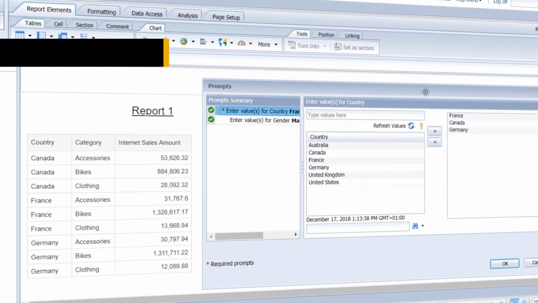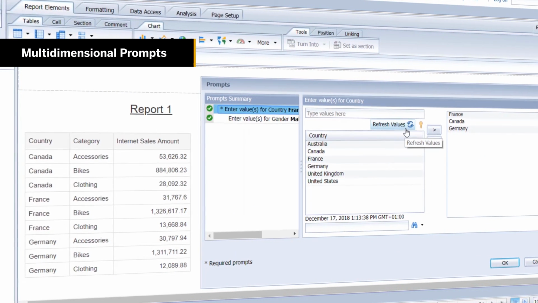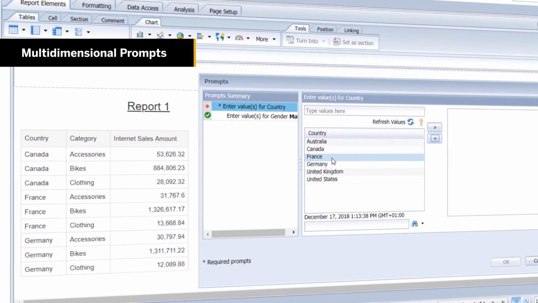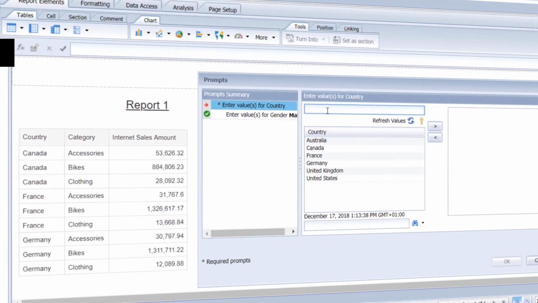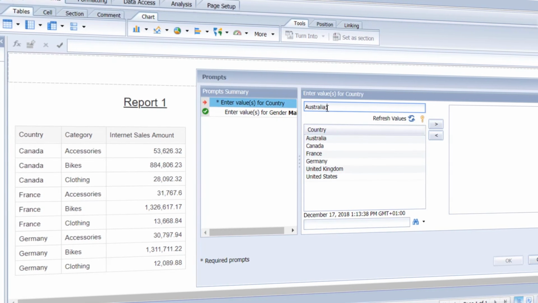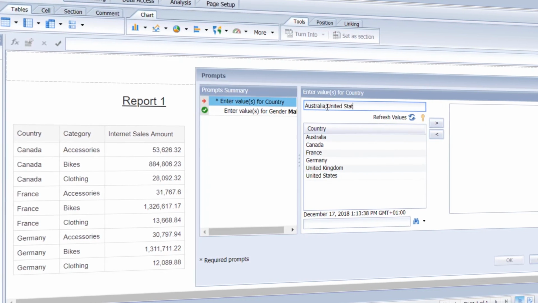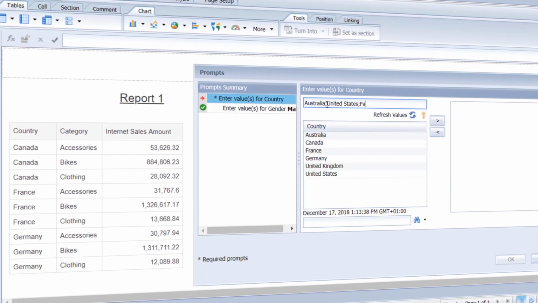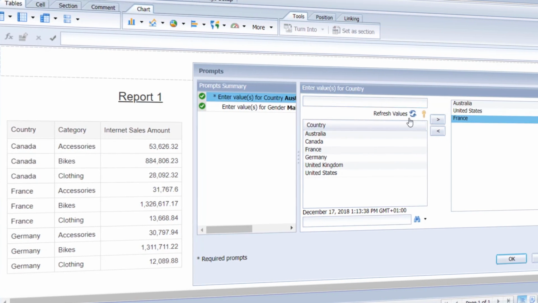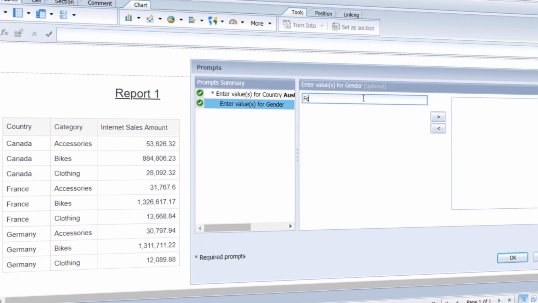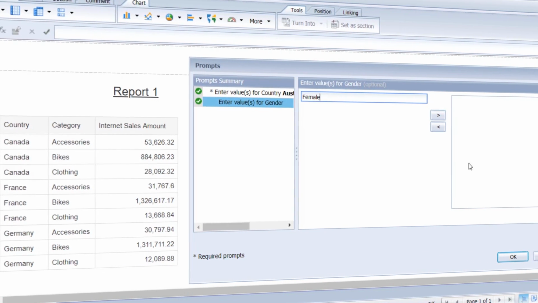Multidimensional prompts based on the multidimensional MDX data source now accept multiple values. When refreshing the document, simply use semicolons to separate the values. New data accesses support this feature: Microsoft SQL Server Analysis Services Multidimensional Universes created with Information Design Tool, and SAP HANA Direct Access on SAP HANA Multidimensional Connection, including the newly supported SAP HANA HDI Views.